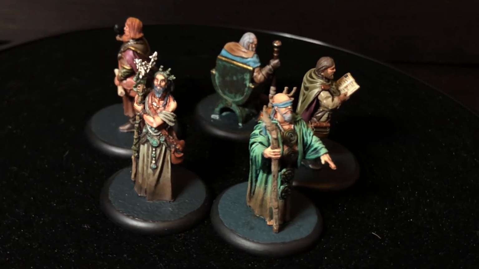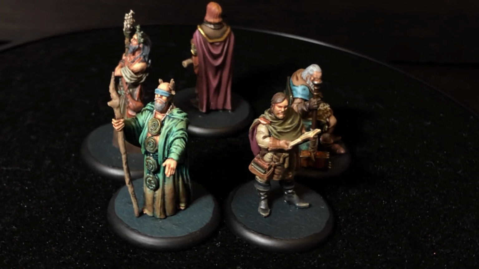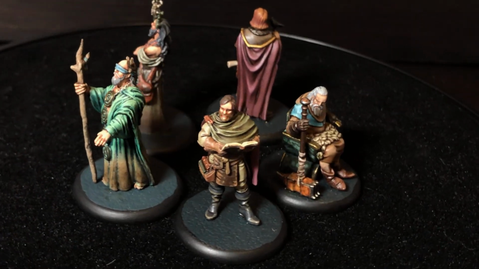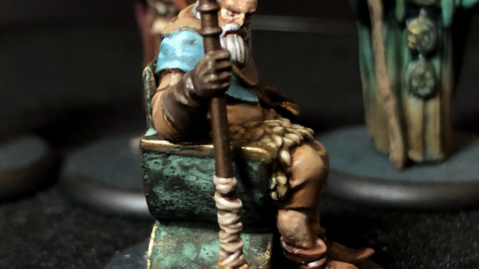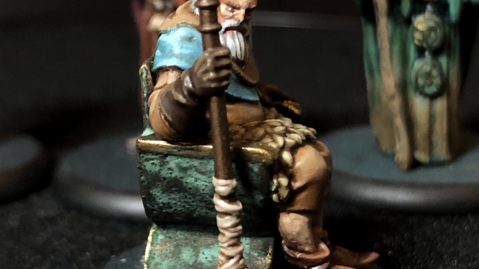Explaining the painting of each of these would take quite some time, so I'll just show them all on the turntable and then pull out a few favorites or notable ones to talk about. Euron Ironmaker was one of the first NCUs I painted for Greyjoys. Painting his chair was quite a fun time.